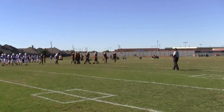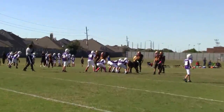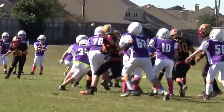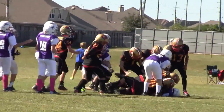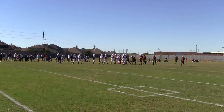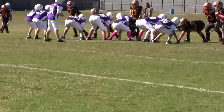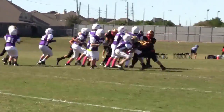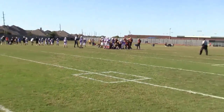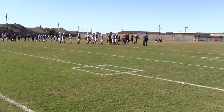Second down. The Lions stopped the clock with a timeout. Second and 15 on the Falcon 23. Third down. The Lions are calling another timeout to stop the clock. Third and 12 on the Falcon 27. It's about a minute left. Fourth down, the Lions are out of timeouts. Good job, KK. Clock's running.